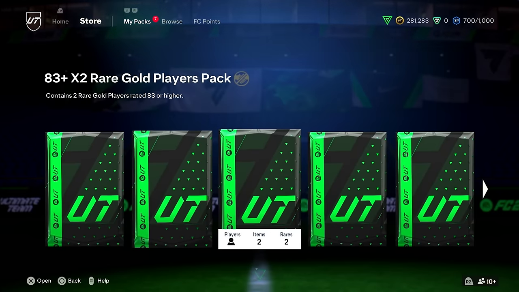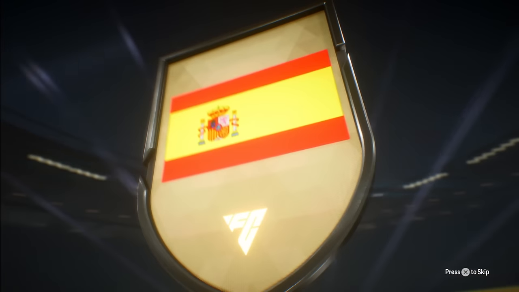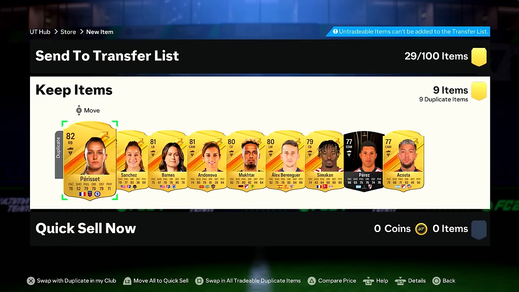And then another 50k pack. This one's got a minimum guarantee on it, but it's not going to be a special. It's going to be Spain again. CDM. It's going to be Koke in that one. So that's terrible. Yeah, that's stinky. That's really stinky. But we'll store all that into the club and discard the rest.